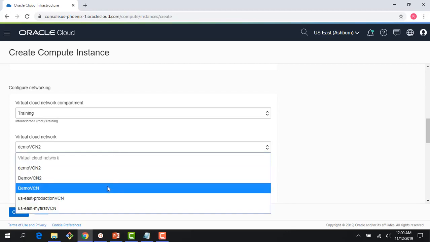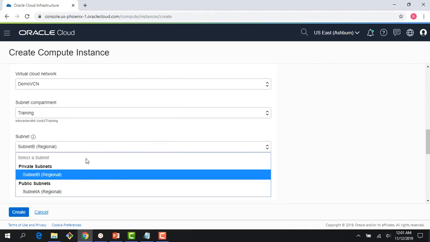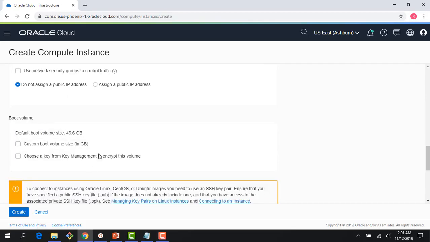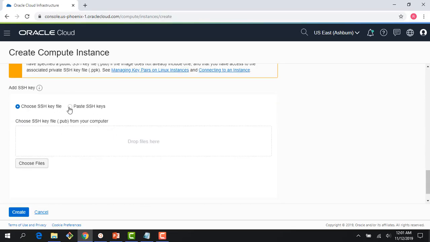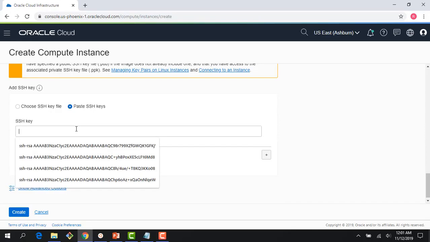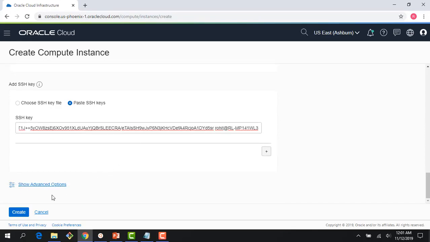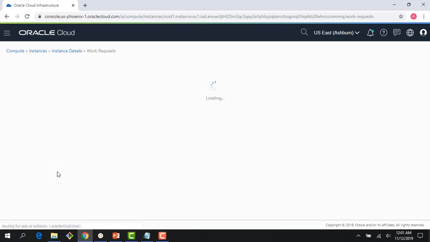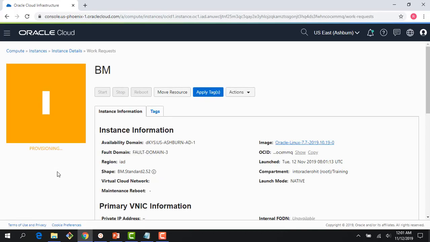I can just pick a demo VCN. I can pick the subnet A, assign a public IP. I have my SSH keys I just copied in the previous step, so I have it there, and right there I go and create my bare metal machine. Now this would take a couple of minutes, but in a couple of minutes you would see that my bare metal machine is up and running.